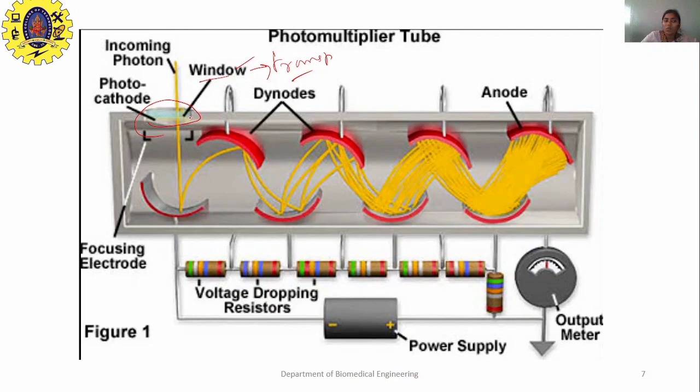Transparent material. On one side you have a photocathode that is coated with photosensitive material, and on the other end you have the anode. This is the place where all the electrons converted inside the phototube are collected. Additionally, you have a focus electrode. What is a focus electrode, and why is it needed? This focusing electrode ensures that all the incident light falls on the nearest diode. It sends all the incoming photons to reach the diode and prevents the escaping of photons. So this is the main role of the focusing electrode here.